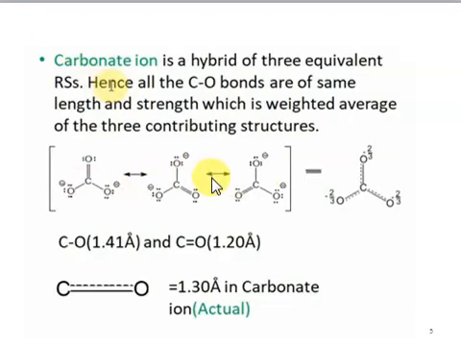So it's not just a process that the double bond is shifting. The double bond is present equally at every place, but the problem is that we cannot show that on paper. That's resonance, right? And all of these structures are Lewis structures, and we have drawn 3 Lewis structures to explain a single structure for carbonate. So according to VBT, since we have used more than one structure to explain the structure of a single molecule or single ion, none of these Lewis structures is the actual structure, but all of these are the contributing structures, right? And actually this is the Lewis structure.